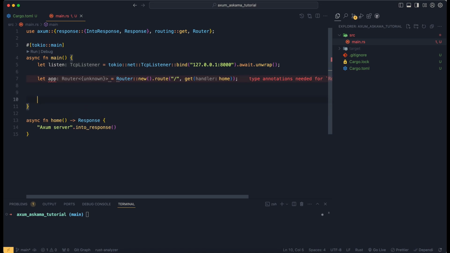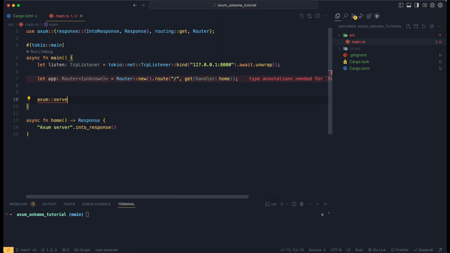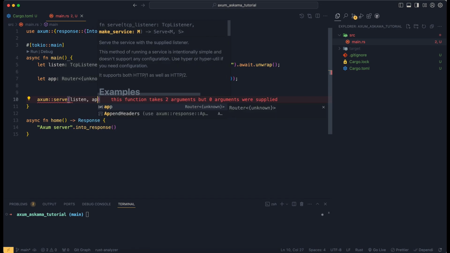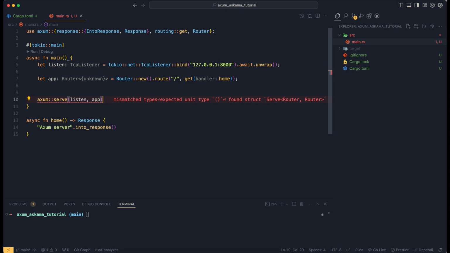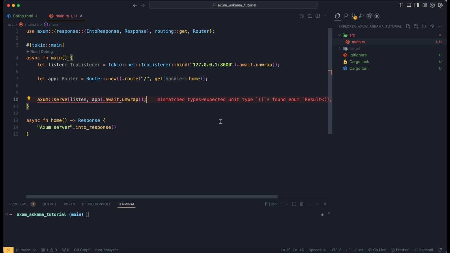Now finally, we have to spin up our server. Call axum::serve, and this function takes the listener and then the app. Then we have to call await because this returns a future, and then unwrap because we don't want to deal with the error.